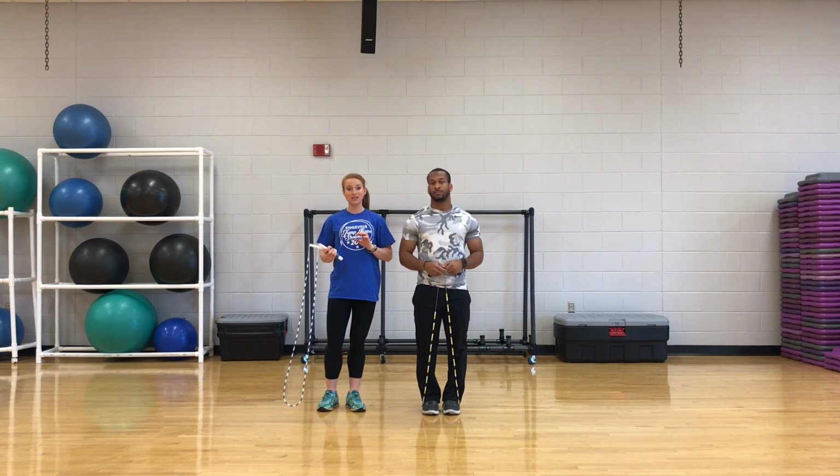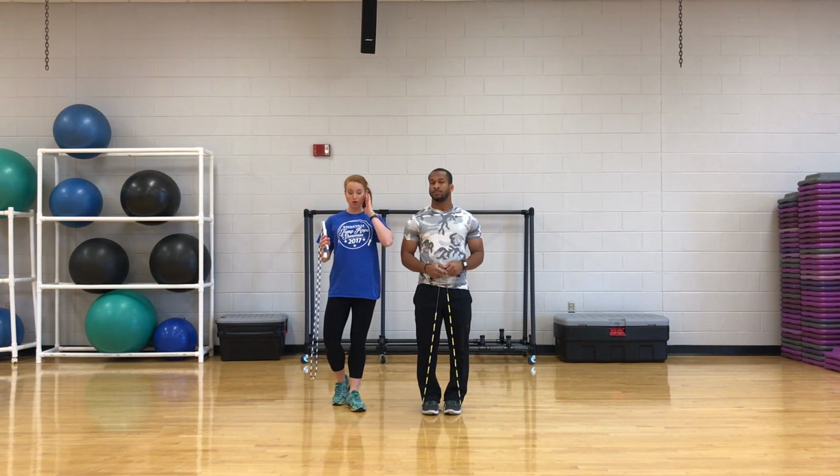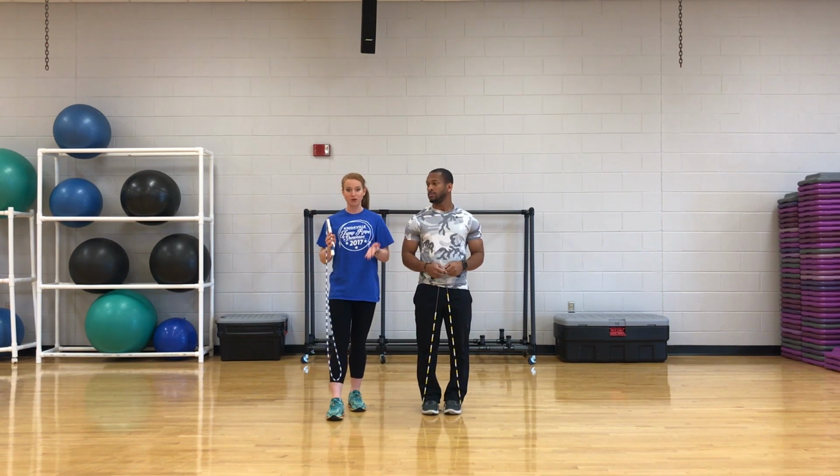One more thing that we see as a common mistake: whenever you're moving and getting behind your jumper, you want to make sure that your shoulders are lined up, okay? So you shouldn't be able to see anything but the back of that person's head. If you're in that position, you're in a pretty good position to make the scoop every time. If you're offset a little bit, then the rope can slice and hit your jumper in the head, which is never fun. So those are the basics of a double bounce scoop.